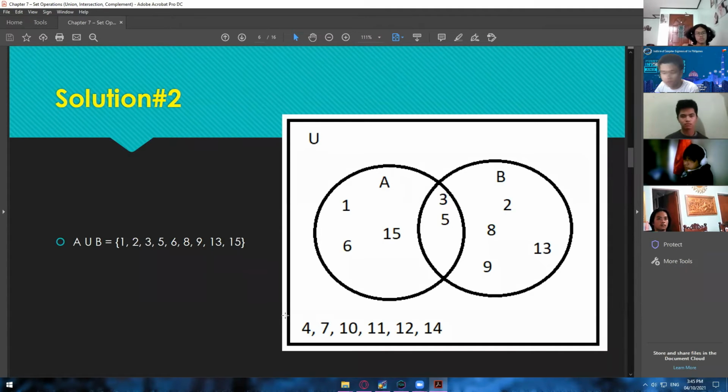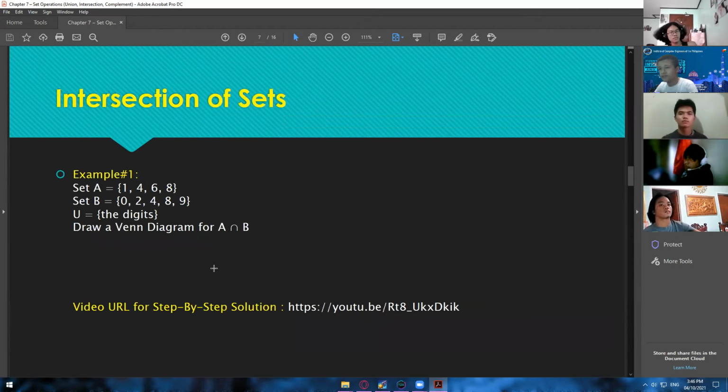So are we clear so far? In here, arrangement doesn't matter. You can have random numbers right here. I've just made this one from least to largest so that it's easier to check everything, like 1 is here, 2 is here, and so on and so forth. Okay. All right. So let's now proceed to intersection of sets.